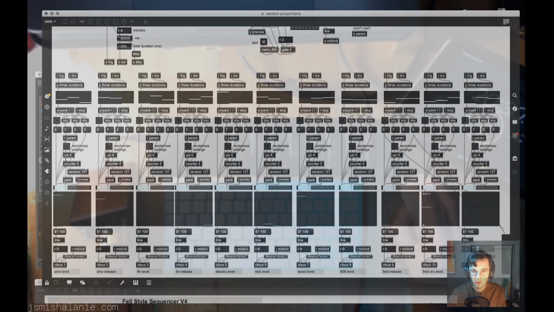I want much drier. I still want the synths. I want the FM synth now. But we'll have short release times. I want the electric piano. I still want the woodblock.